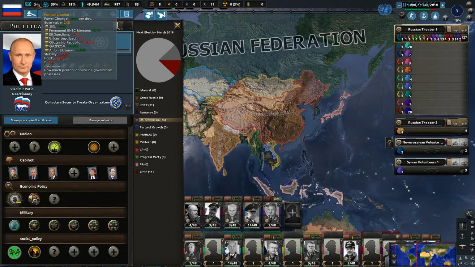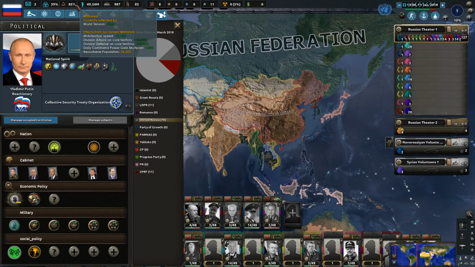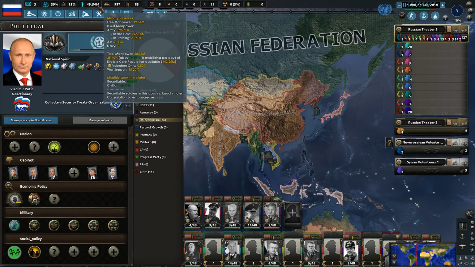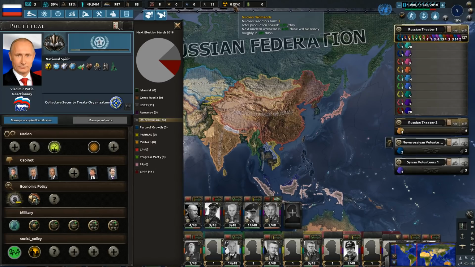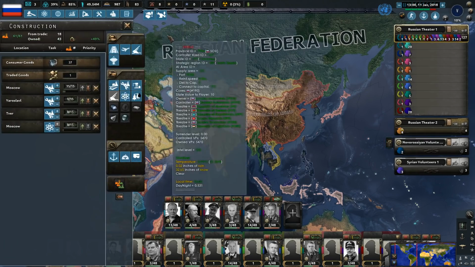And they've changed the name of a few things. For example, instead of political power, you have political capital. Instead of stability, you have approval rating. Instead of war support, you have militarism. Instead of manpower, you have military reserves. And instead of convoys, you have merchant ships. So that's pretty much that. Instead of nukes, you have nuclear warheads, although I'm not sure if it was the same as before.